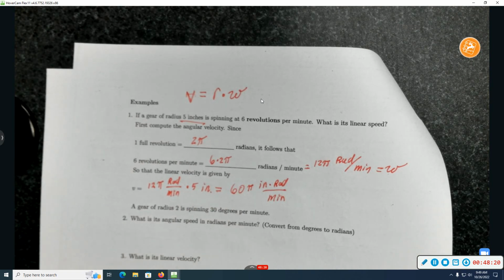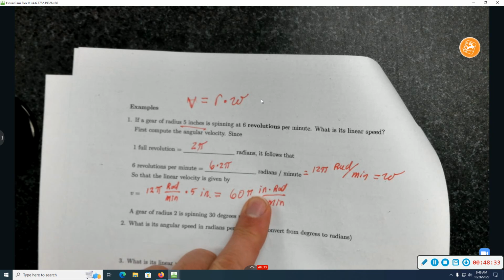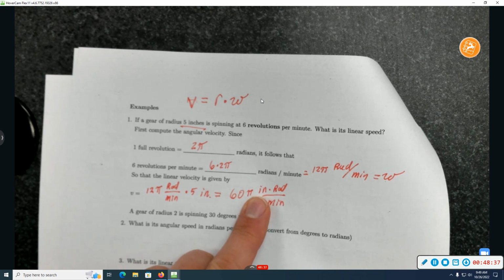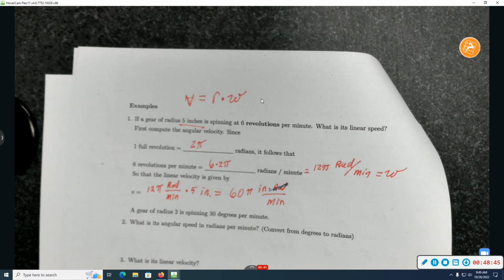This is linear speed. Radians are a unitless thing. Radians just tell you the ratio of arc length to radius. So whenever you see a distance next to the radians, the radians will just go away. It'll tell you that it's going from something involving a radius, which it is, right? That the inches there came from a radius. It's telling you that it's converting into something involving the arc length, which it is. It's now a point traveling along the arc, along the boundary.